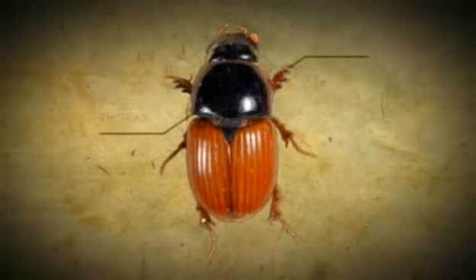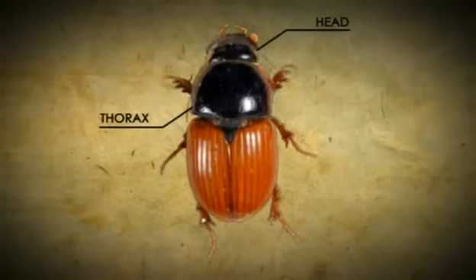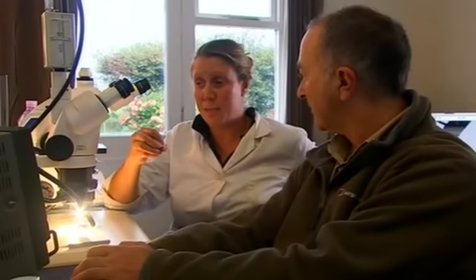In the lab, we're adding to our picture of the landscape as it looked when it was first farmed. They're dung beetles — and what do they tell us? They actually tell us about the environment — they're telling us that there were animals grazing in the area when the deposit was formed, because there was lots of dung and that's what they were interested in. You can sometimes work out which animals the dung came from — they tend to be associated with large herbivores such as cows, sheep, goat, pigs and horses.